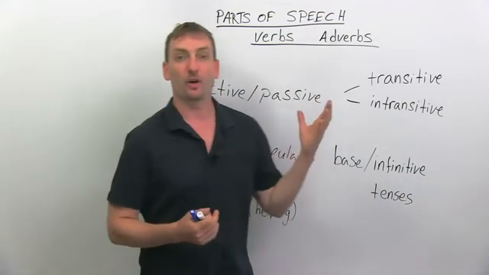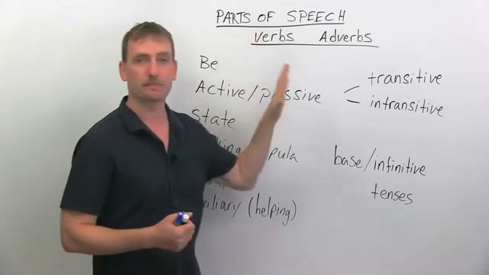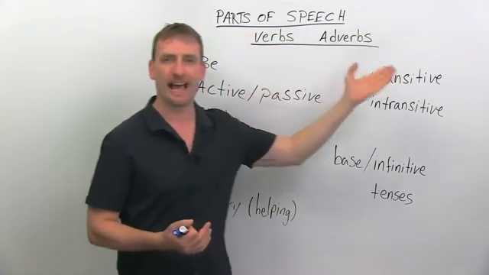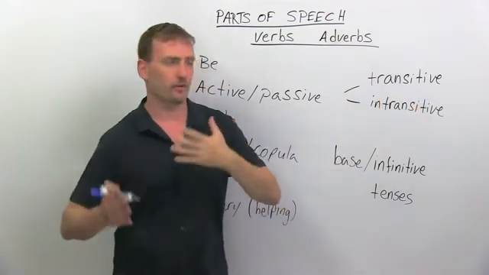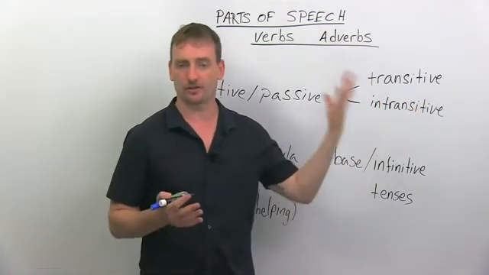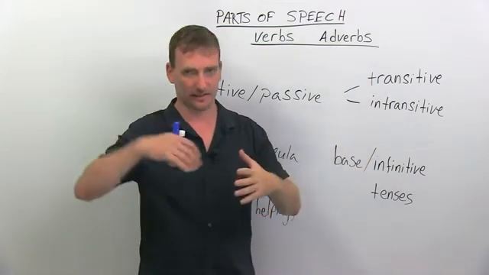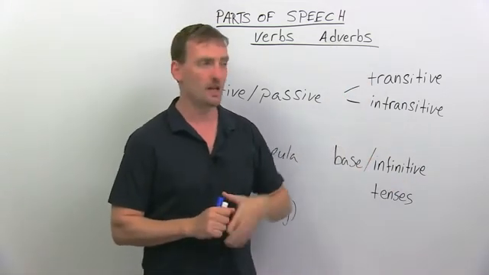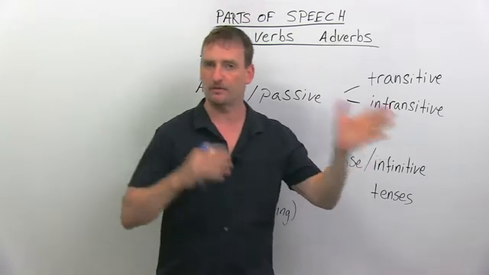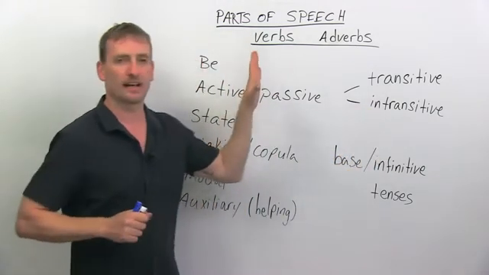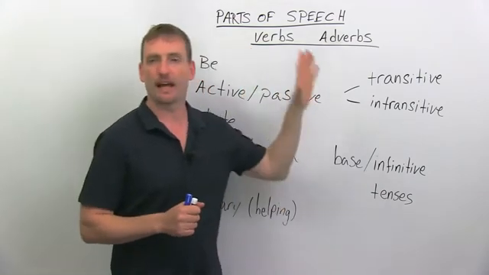In today's video, I'm going to continue looking at parts of speech. In particular, I'm going to look at verbs and adverbs. Now, for those of you who watch regularly, there's also a video about nouns and adjectives, and there's a link in the description box below. There will be another video about articles, conjunctions, prepositions, etc. So today we're looking at the different types of verbs and adverbs.